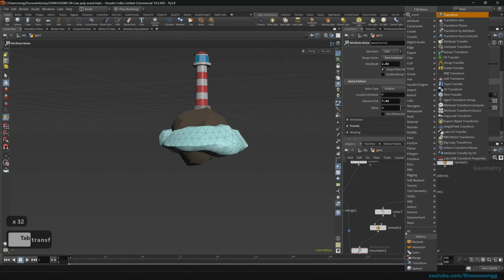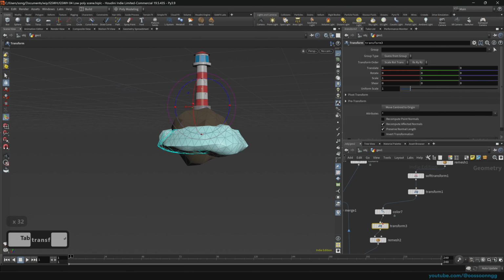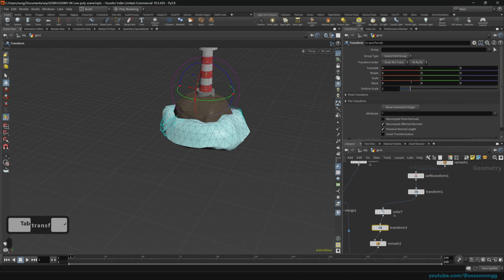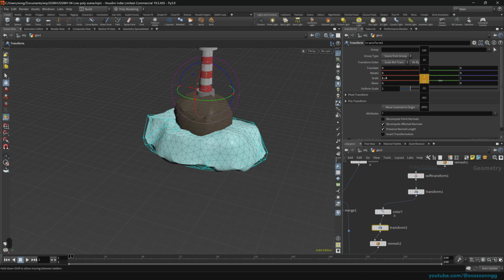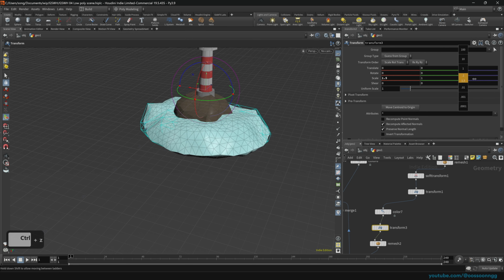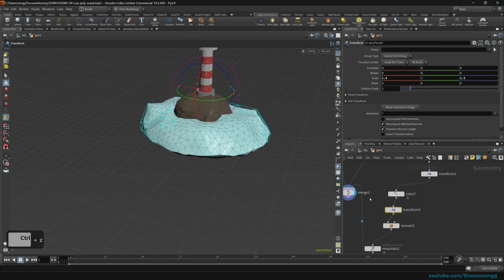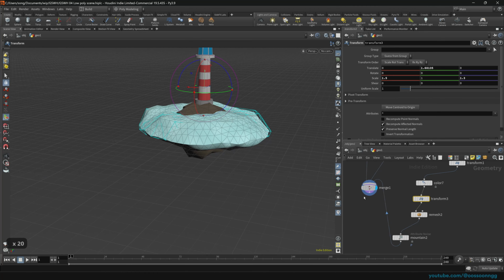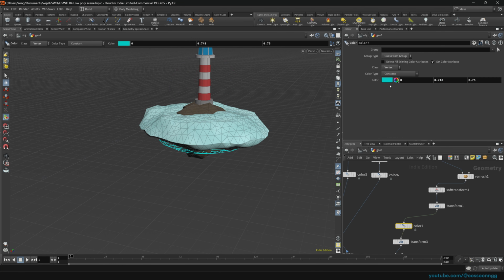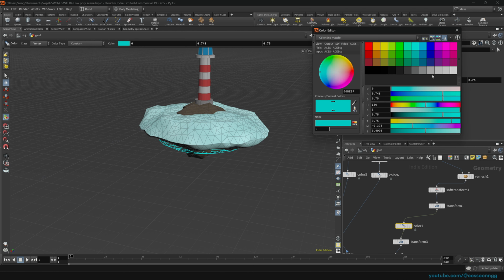I think we'll do another transform, and this time around we will just scale it on the X and on the Z, kind of like this. Move it up a little bit. All right. Color is a little bit too bright.